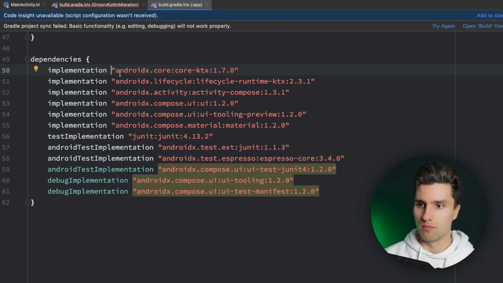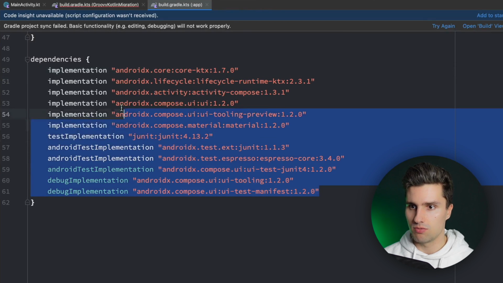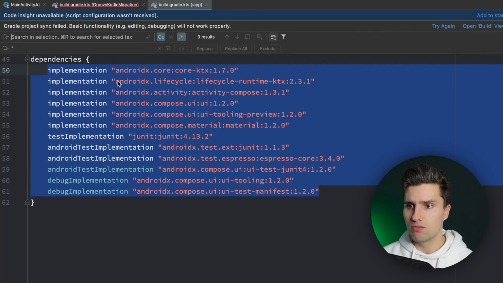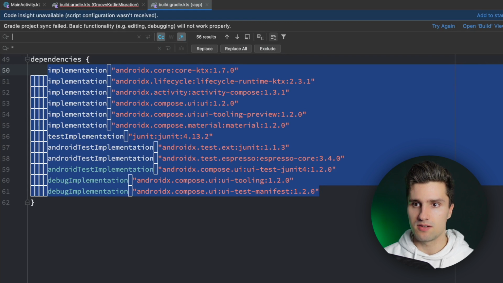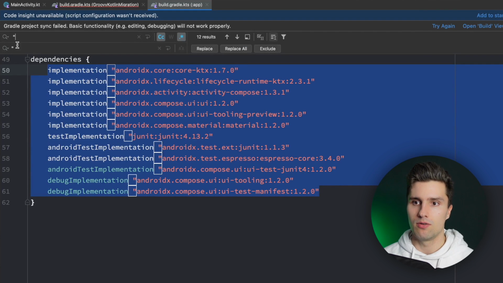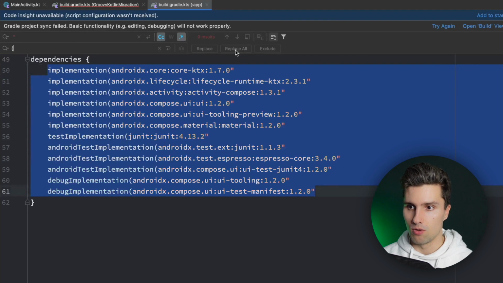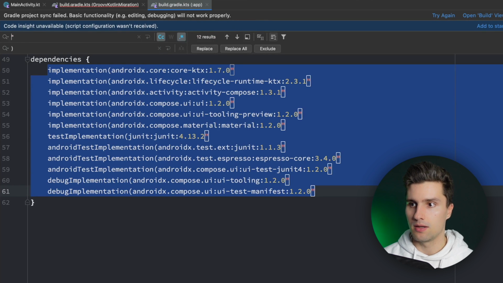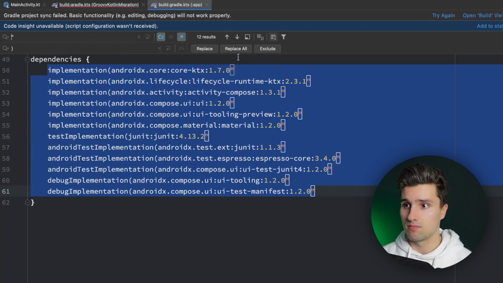So one thing we could do is we could just select all that, again, hit Control R, and we now want to search for space quotation mark, and we replace this with an opening parentheses. And then if we hit replace all, we already have all these opening parentheses. And if we then simply search for quotation marks again, we can simply replace these with closing parentheses, replace all.